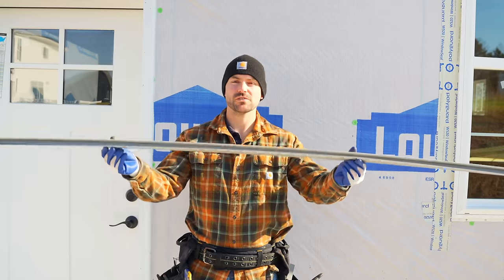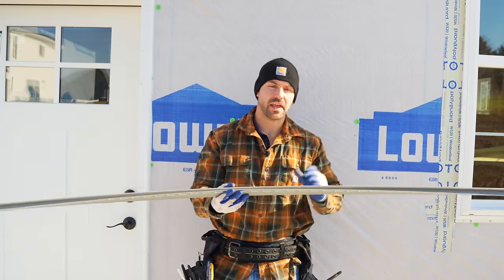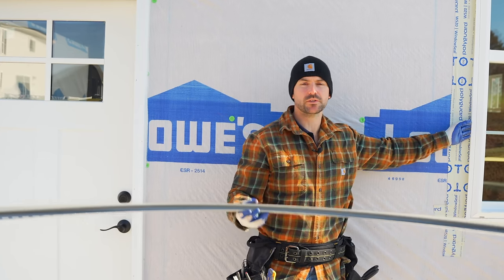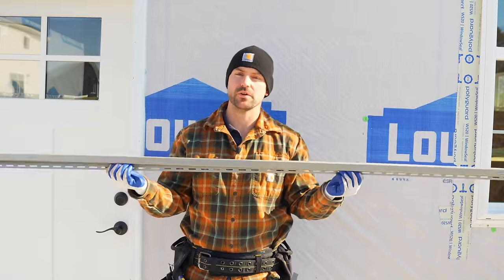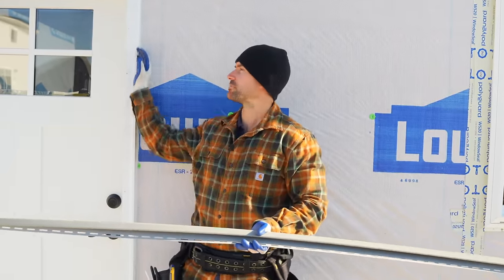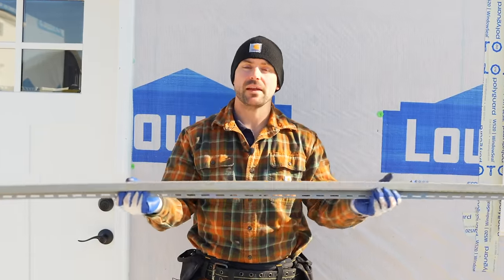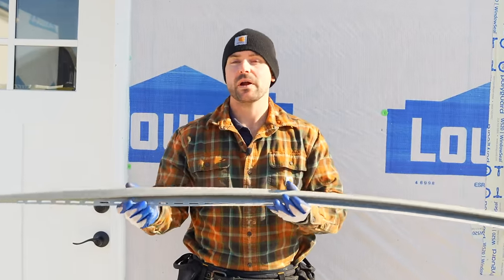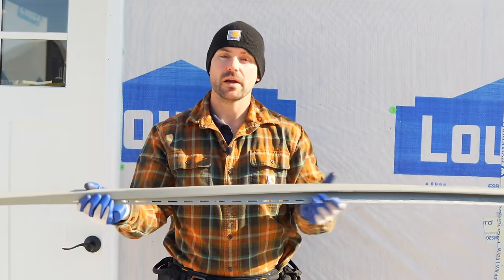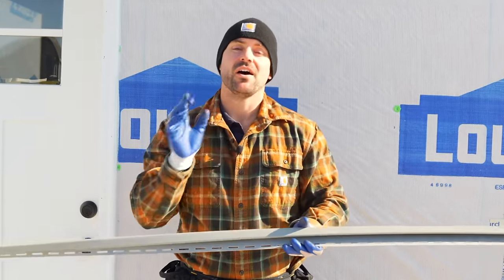I'm now going to install what's called J-channel around all the doors. The windows already have J-channel on them because these are new construction, so I don't have to wrap my new construction windows in the J-channel. But as you see here, the door has just brick mold around it, just like the garage door opening. So we're going to have to wrap that in the J-channel. And anywhere where we installed the F-channel for the soffit in the last video, we have to butt the J-channel up to that to conceal the cut edges of the siding.